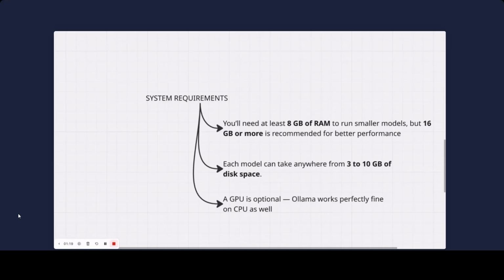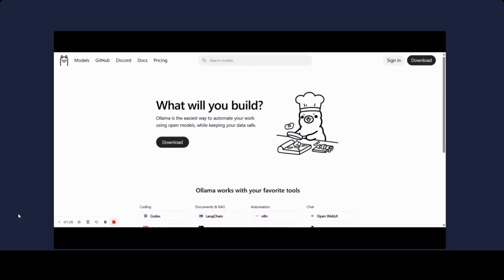Let's start with the installation. Open your browser and go to ollama.com. Once you reach this site, you can go to the download and click on installation. Select your OS and your installation will start. Post-download, you can go to the download section of your laptop or computer. You can click on Ollama Setup, execute the file, follow the setup instructions, and complete the installation. That's it. Ollama installs as a background service, so you don't need to manually start a server.